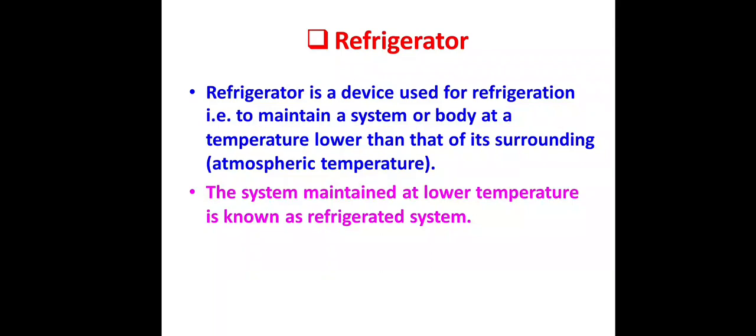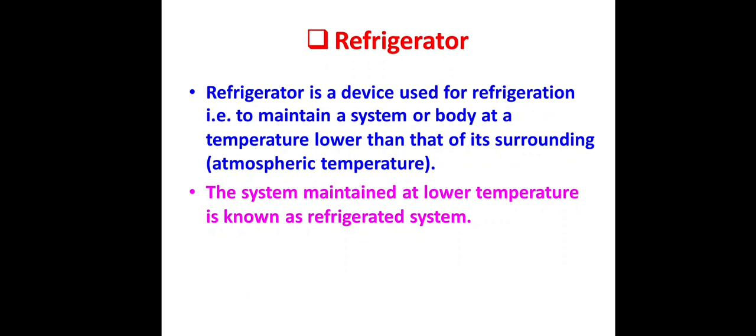Hello everyone. In this online lecture, we will discuss the topic of refrigerator, how a refrigerator works, and what the different components of the refrigerator are. First of all, we will discuss the definition of refrigerator. A refrigerator is a device used for refrigeration to maintain a system or a body at a temperature lower than its surrounding.